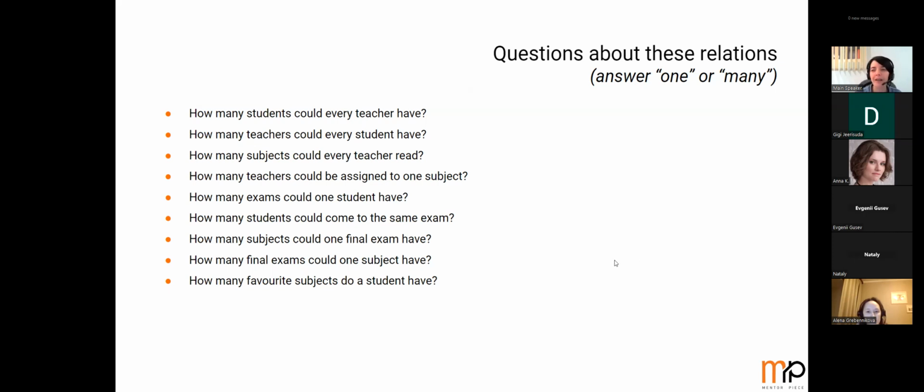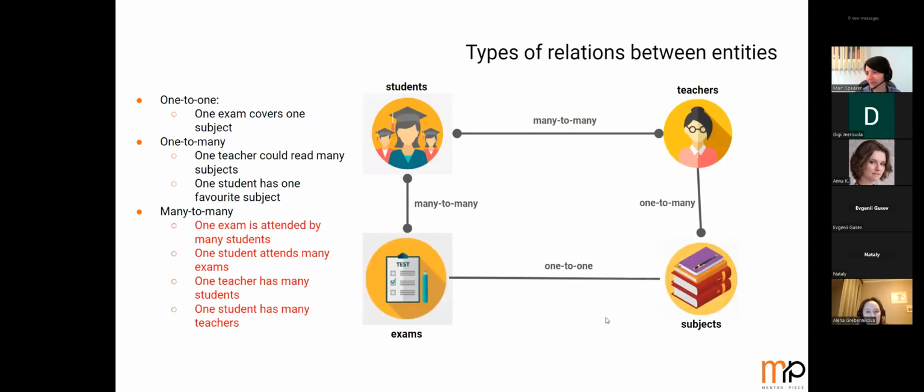Yes. And actually, we now thought and discussed the types of relations between entities, between objects in the database. What are entities actually? The entities that we have in the database are the objects that are described in the database: students, teachers, subjects, and exams.